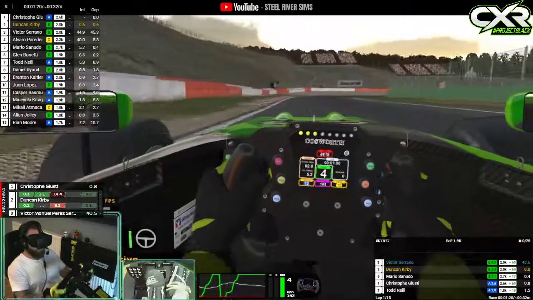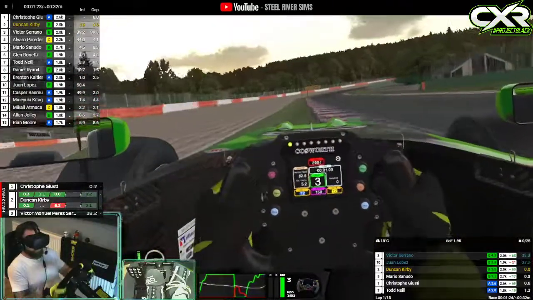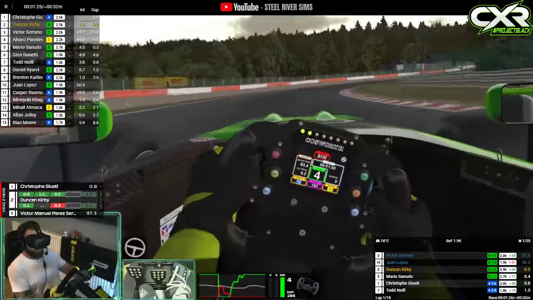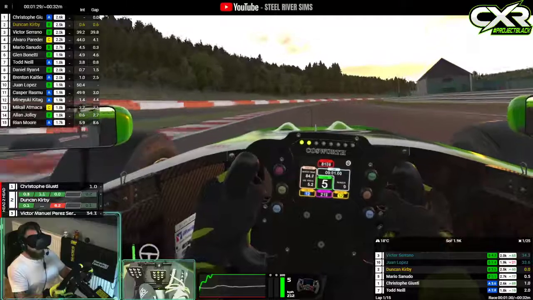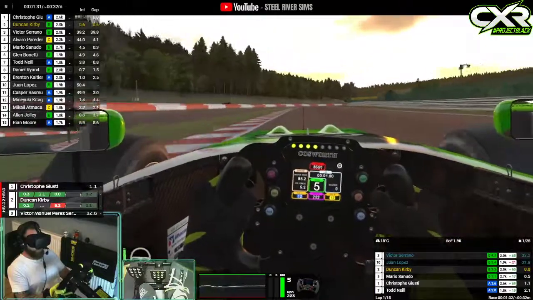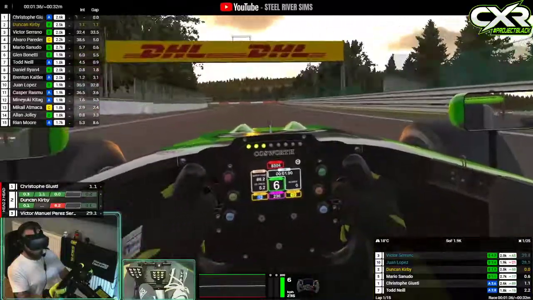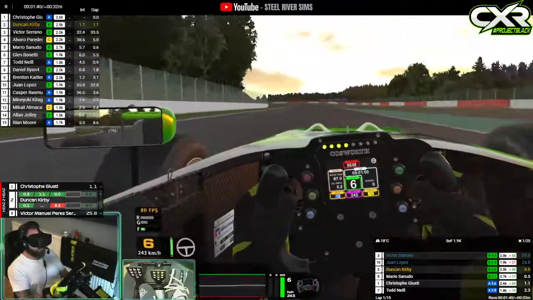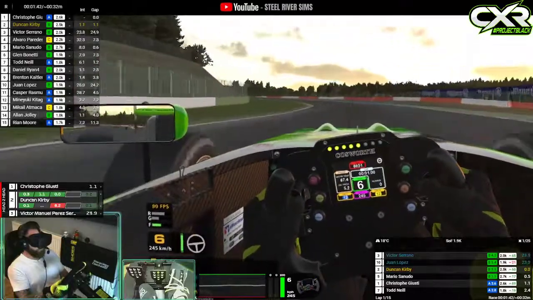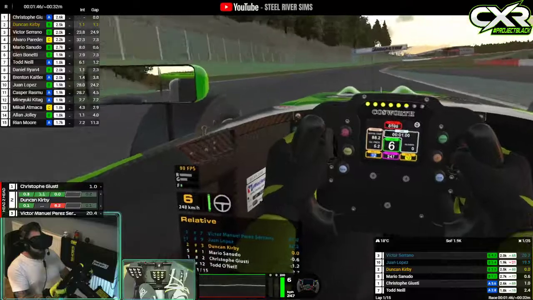Behind is now 0.7. Looks like a Braun GP car behind me. Hopefully it's more Rubens Barrichello than Jenson Button. Make him go the long way around. He is car number one though, so... And he's in draft, so we'll just see how it goes.